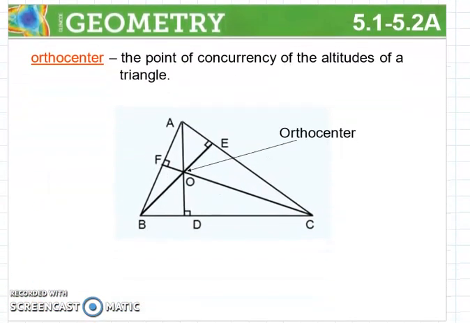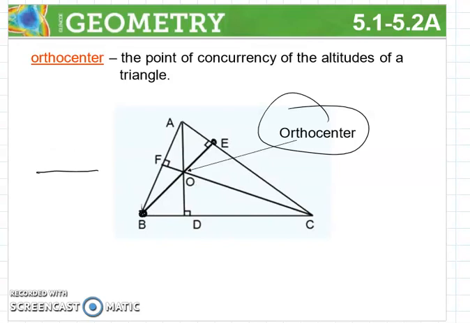Orthocenter is the point of concurrency of the altitudes. Altitudes go from a vertex and they're 90 degrees to the side. So when you draw these, you're going to have the symbol of 90 degrees right there. You're going to label the orthocenter, and it's got to be perpendicular. So if your perpendicular line looks like this, that is not 90 degrees. So don't put something like that. It needs to be as close to exactly 90 degrees as you can get.